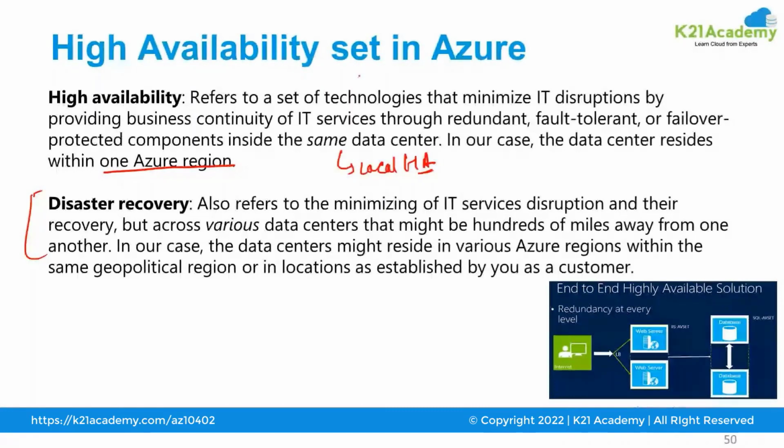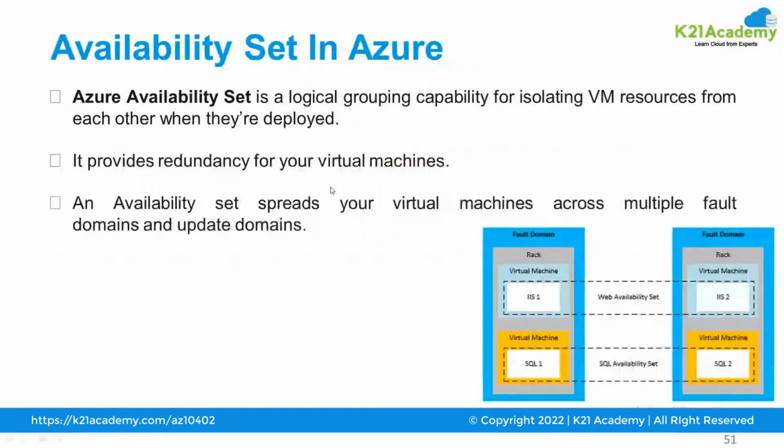We have thoroughly and in-depth gone through and understood this high availability topic, right? So I'll just proceed further. Availability set. Inside the availability set, what things are there, right? There is something called fault domain, which is nothing but your server host, the server rack where your servers are running, right? And the other thing is, inside the availability set we have fault domain and we have update domain, right? So there is something called update domain also.